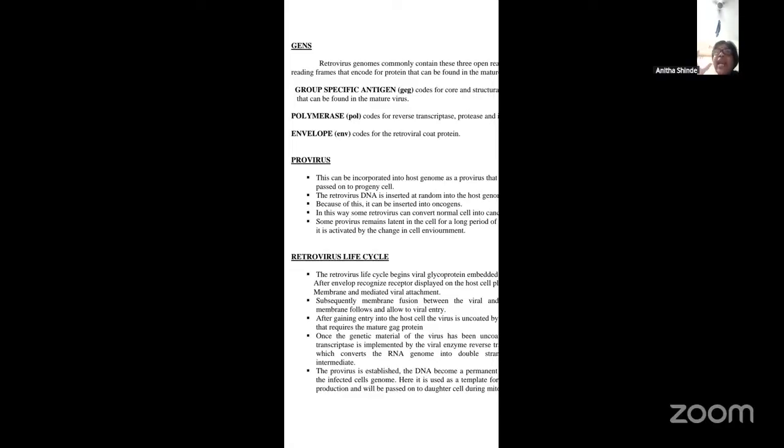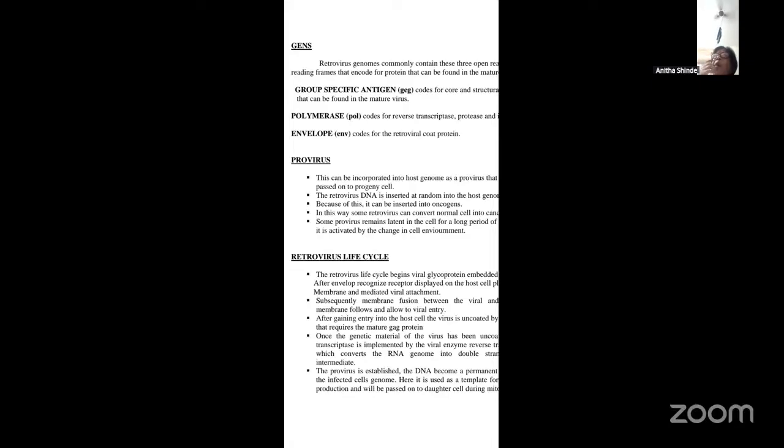Retrovirus has the capacity, you all know, from DNA, RNA is formed, and from RNA, protein is formed, but in this case, from RNA, DNA is formed. Because of this phenomenon, today they are not able to find any vaccines, because you all know viruses are active only inside a host. When inside a host, we don't know what will happen. So because of the retrovirus mechanism, they are not able to find any vaccines till now.